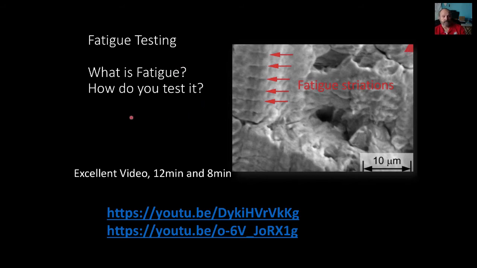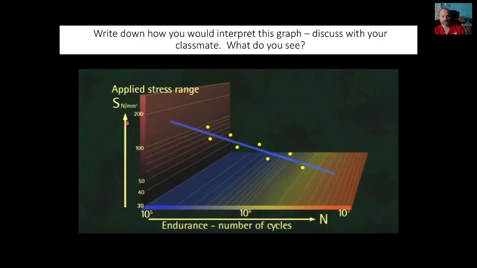Okay, so again, fatigue is like you're going to keep repeating a stress on your material. So you'll have a peak stress, and usually they do a sine wave. You get a peak stress, and then it comes down to a negative peak stress, and then it comes up to a positive peak stress. They'll usually use a sine wave with a certain frequency, and they'll keep doing that over and over and over again until it fails. And that's fatigue testing. So here is an example of what they call an S versus N curve.